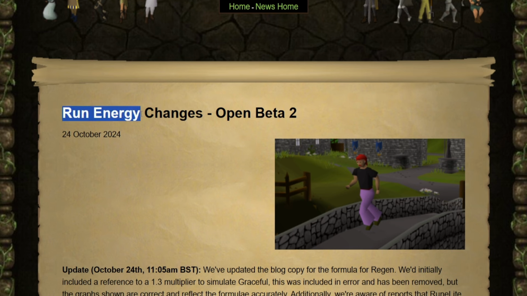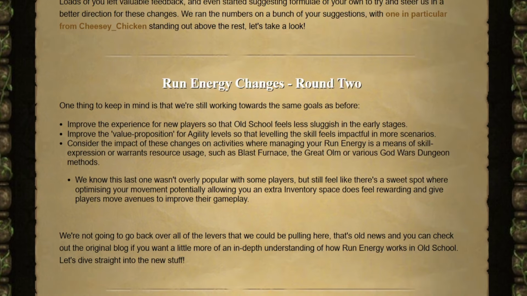So today we're going to be going over the Run Energy changes open beta, as well as they've made some Ironman status changes that I wanted to talk about. Alright, so we're going to just kind of skim over a little bit of this. So this is Run Energy Changes Round 2.